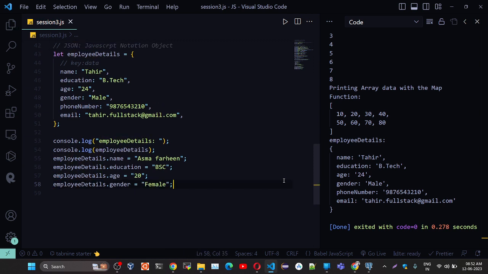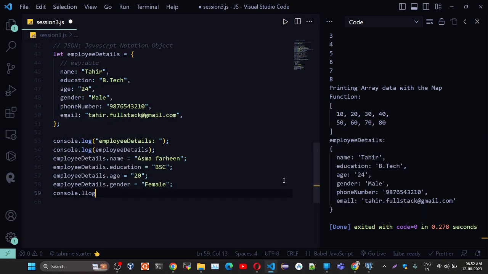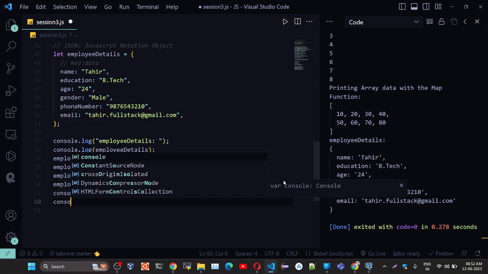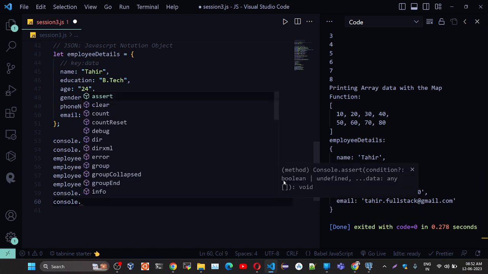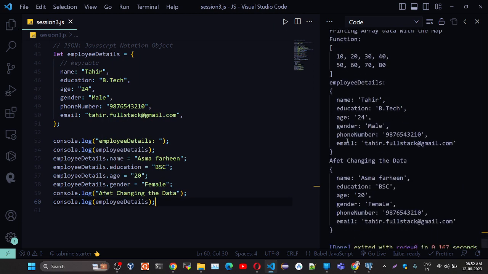Now you can print with console.log after changing the data. Okay, now I am going to print this.